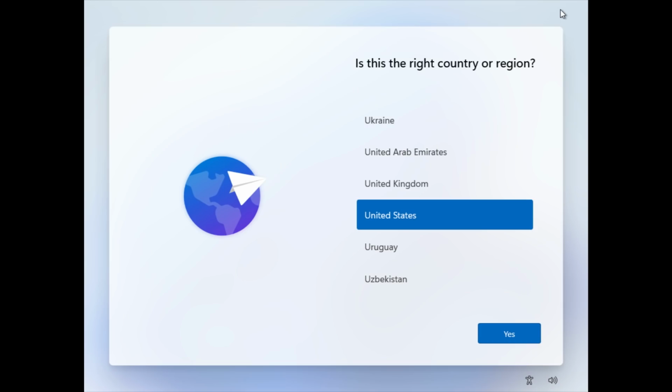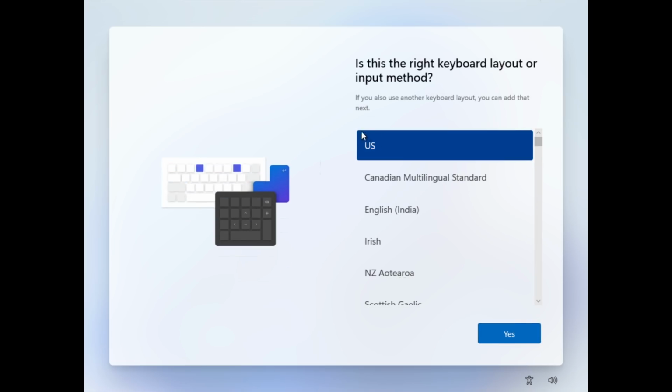All right, so this is what I've got after my system rebooted the first time to do the rest of the personalized setup. And here is where things are finally different. You don't just have a generic blue background with Cortana trying to talk to you. So yeah, this is kind of cool. Let's go ahead and set it up. Yeah, I'm in the United States. And you can already see that it's starting to lag a little bit. And you saw I configured my virtual system to use 2 cores, or 2 threads rather, and 4 gigs.